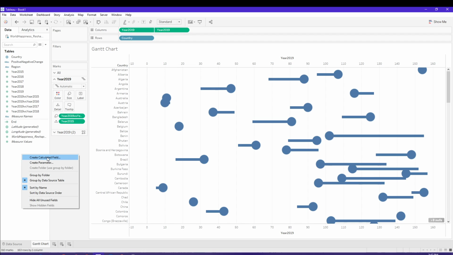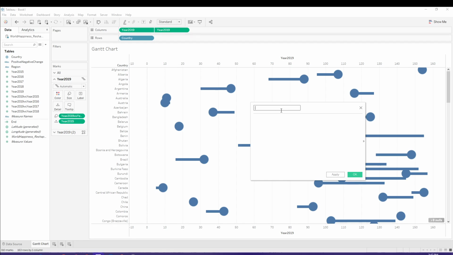So come over here, we're going to create a calculated field. I'm going to call this positive negative change. Just a little if statement. If that difference is negative, that's going to be a negative change. Else it's going to be a positive change.